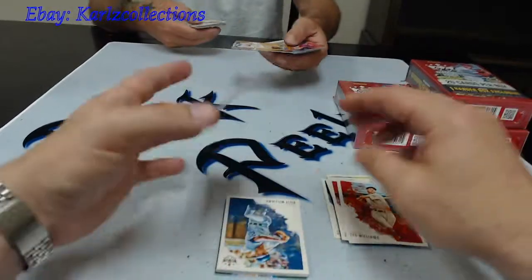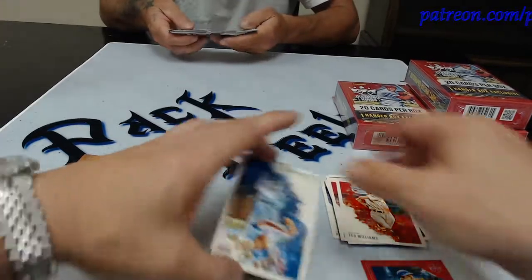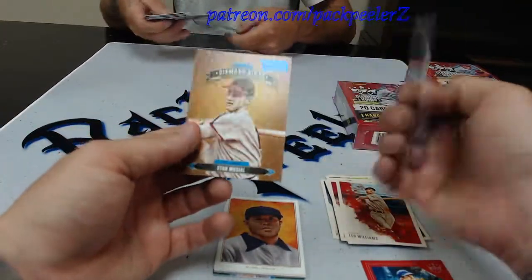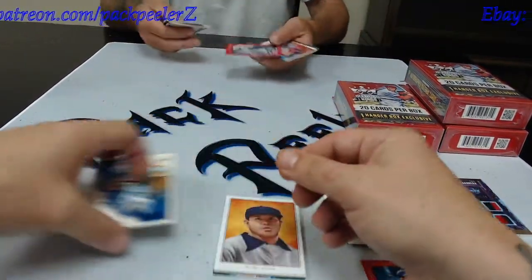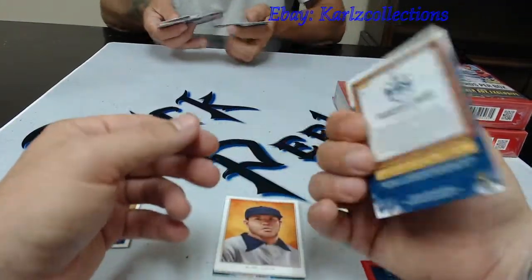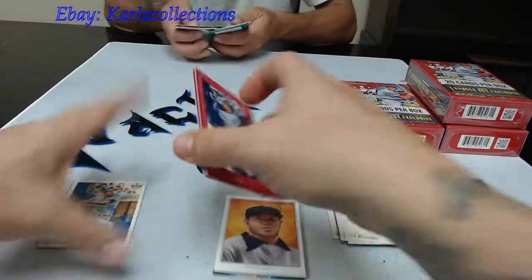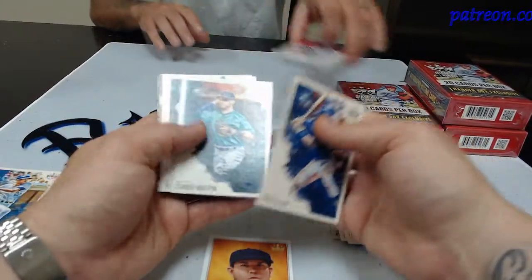Stan Musial Artist Proof. And then there's our red card — Joe Sewell. Artist Proof times two. We got a Billy Williams Artist Proof and a Stan Musial Artist Proof. They're just blue Artist Proofs, no number on them. There's a nice red one — Francisco Lindor, old super short print on his. 134 in the red frame. And then we've got the insert sets and a couple of rookies too.